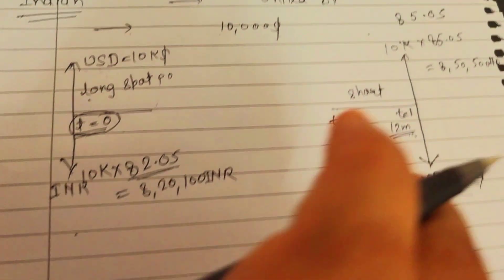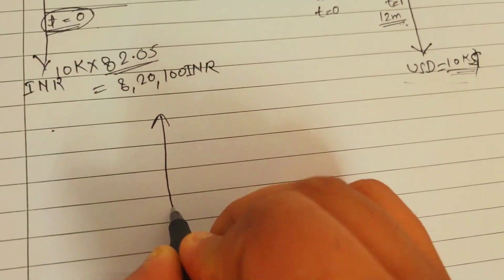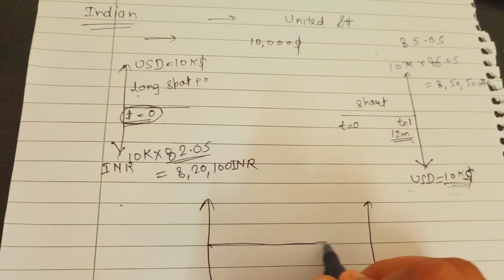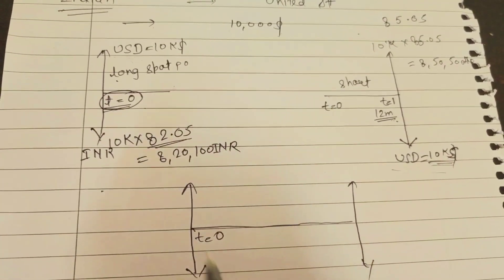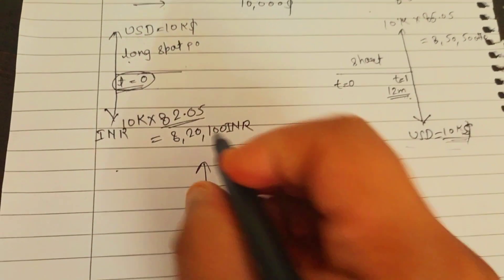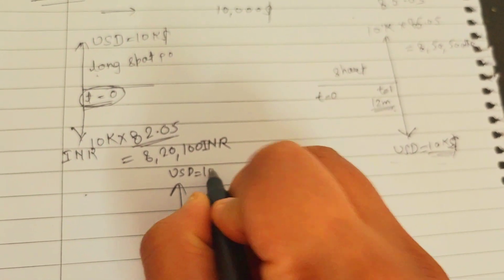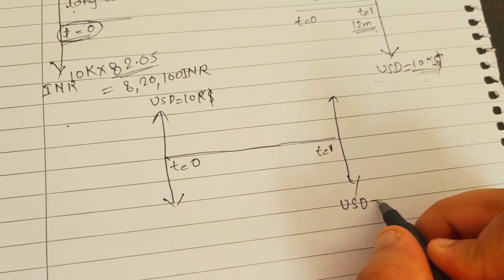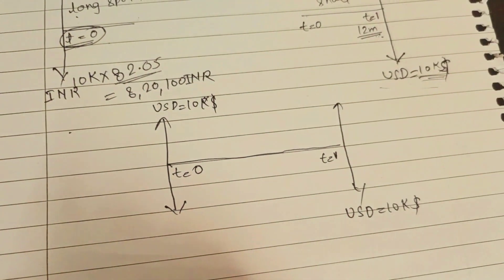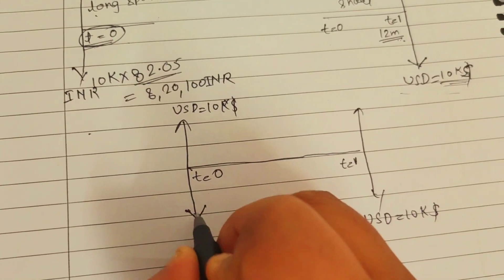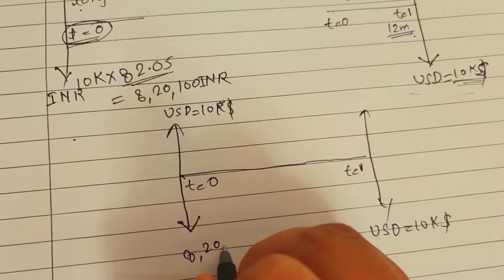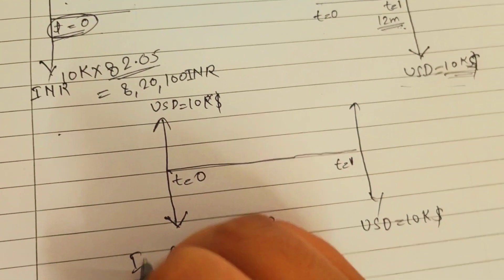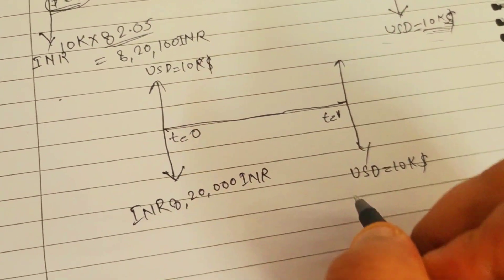What happened here if I conclude on both of these exercises that a person did in a swap. This was long spot and this was short forward. The person bought USD of $10,000 and here sold USD $10,000. This amount is going to be the same.